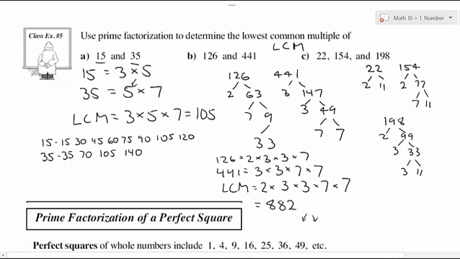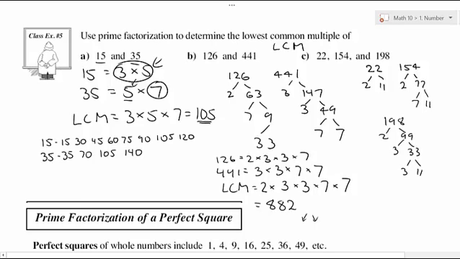So I did the prime factorization for each of these numbers, and for 15 and 35, 15 is just 3 times 5, and 35 is 5 times 7, and those are all the prime numbers here. So the lowest common multiple takes this 3 and this 5. We'll start with that. We see that the 5 is common, so we're just going to take this 7 here. We multiply it together and we get 105.